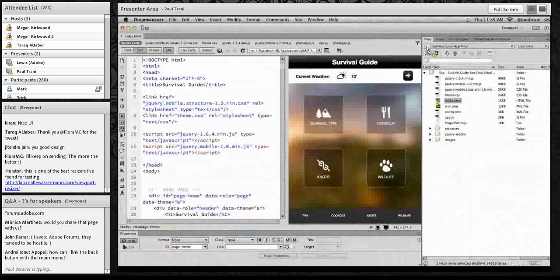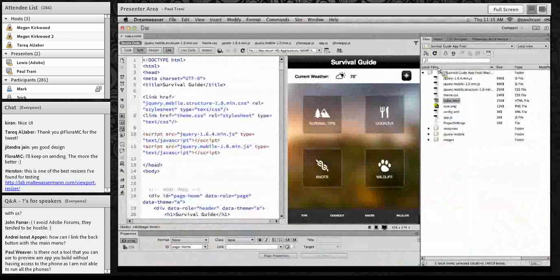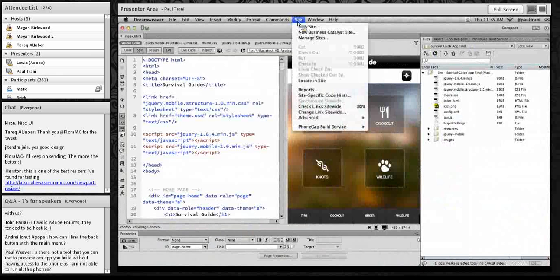So what's going to happen is these are all my files right here. Okay, it's not a lot. In fact, everything is one page like I mentioned earlier. But all I need to do at that point is go to Site, PhoneGap Build Service.